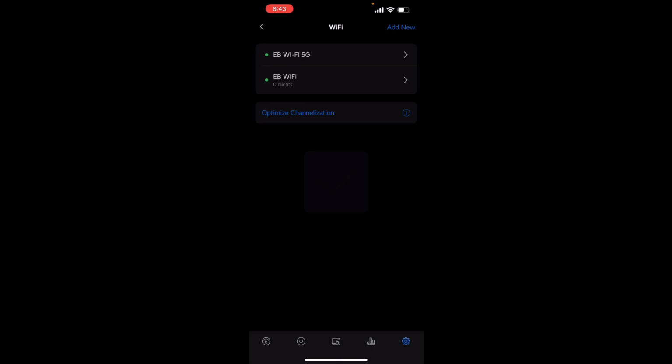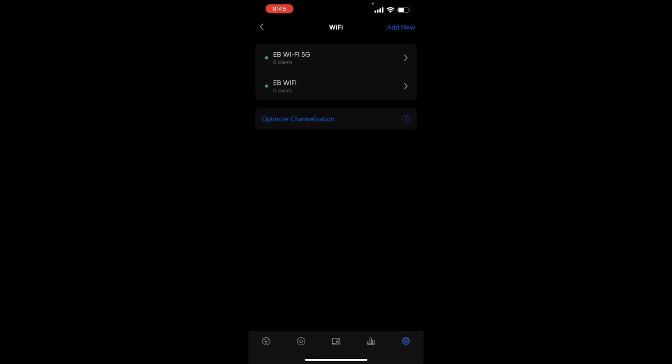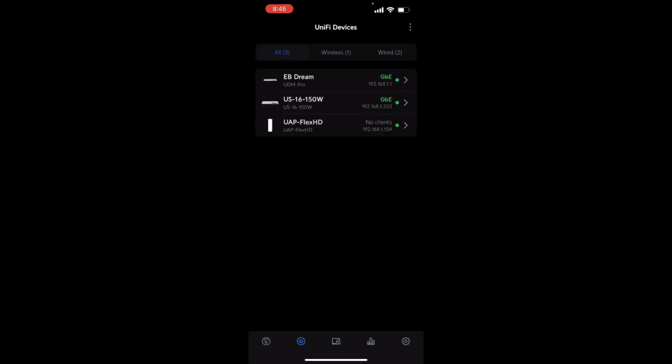All right. So you can see we got our 2 networks. Our access point has already learned it. None of my clients have connected to it. But while I'm here, I'm going to go ahead and connect my laptop to one of the networks here just to show you what a device looks like when it's connected.